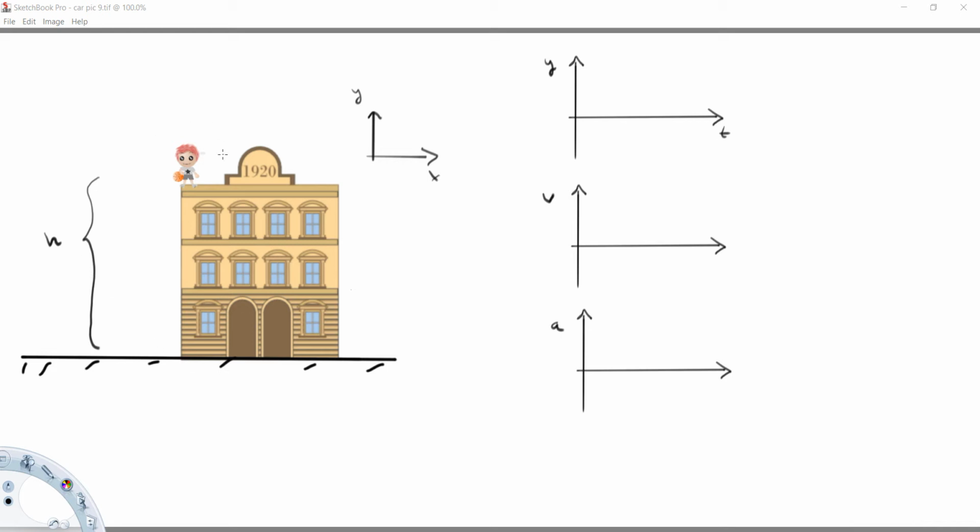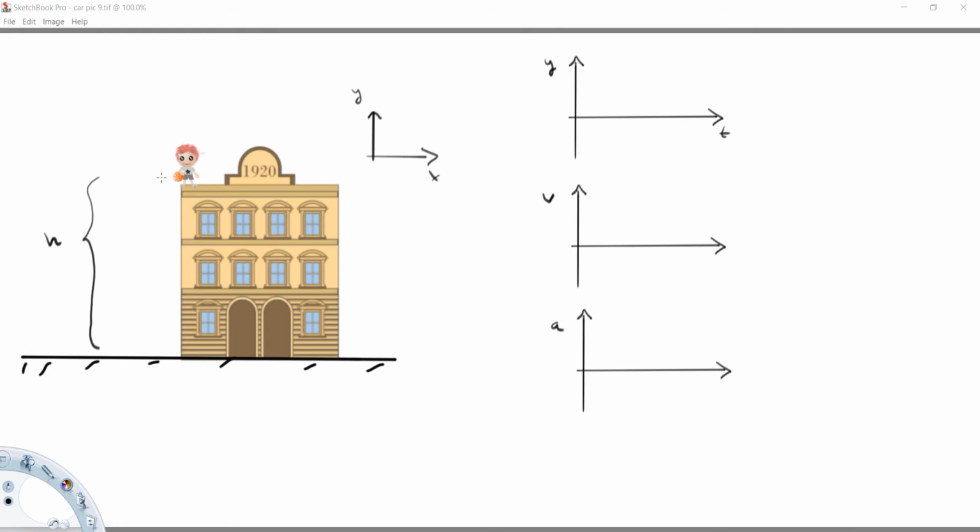So we've got my favorite physics person here, Timmy. And we're going to imagine that Timmy drops this basketball. Now we're going to imagine he doesn't throw it up or down, left or right, just drops it off of this building. Now, when you're working problems in physics, always start with a good picture. So this is just kind of a start of the picture. Now label all of the relevant data in the picture.